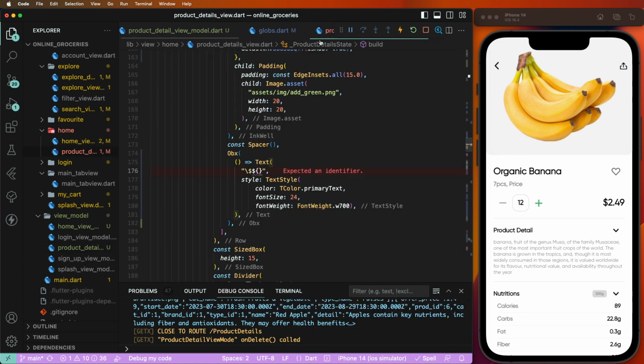And the value inside our view. Get price.